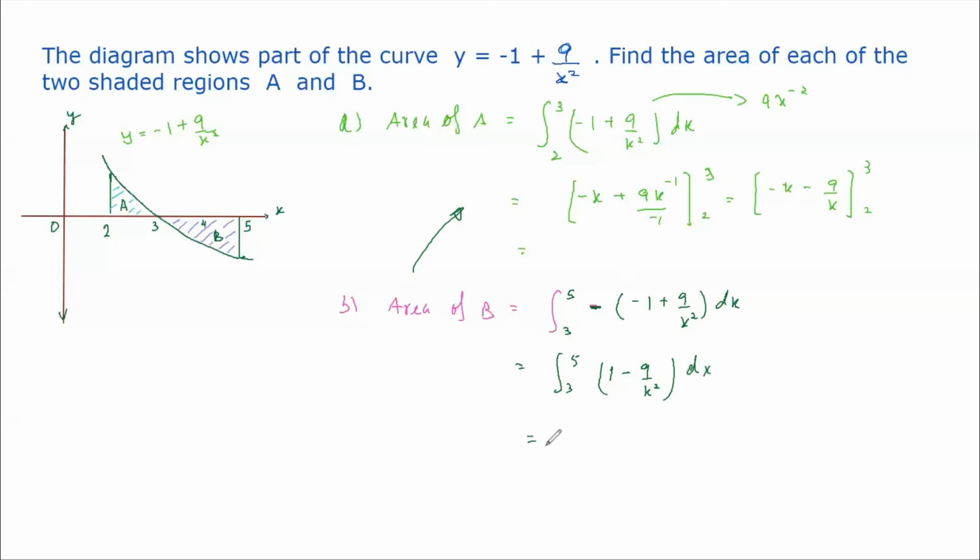Okay, so I leave this one for you to do by yourself. You try to do it. Now, the answer for this one is 4 over 5. You see, can you get it or not? Okay, square units. And for this one, the answer is going to be 1 over 2. You try to do it by yourself, okay? 1 over 2 square units.